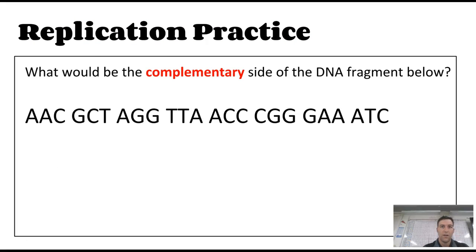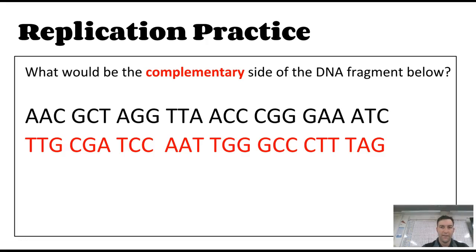Replication practice. When we look at this segment of DNA, which would be a very small gene maybe, we're going to see if we can lay down the complementary strands. So I'm setting you up. This would be one side of that DNA molecule, and you are going to be acting as DNA polymerase 3, laying down the complementary strand based on DNA pairing rules. For every A, that polymerase is going to bring in another what? Let's see if we can do this. Take a second and see if you can figure out what that complementary strand of DNA would look like.